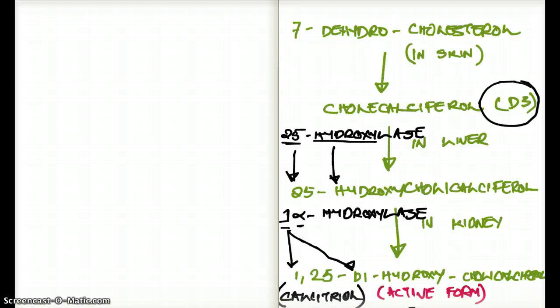Whenever we take vitamin D, we ingest vitamin D from different sources, this is not the form. Active form is not the form we get it in. We get it in other forms. For example, when we take over-the-counter vitamin D, it is usually in the form of cholecalciferol. If you do not have an active liver and an active kidney, you are not going to be able to metabolize your cholecalciferol to 1,25-dihydroxycholecalciferol because you still need the metabolism in the liver and in the kidney.